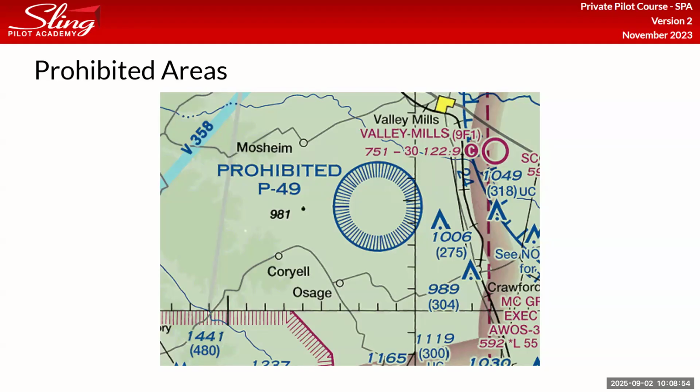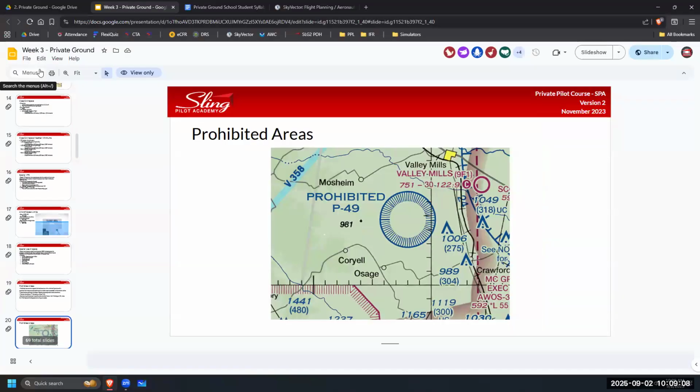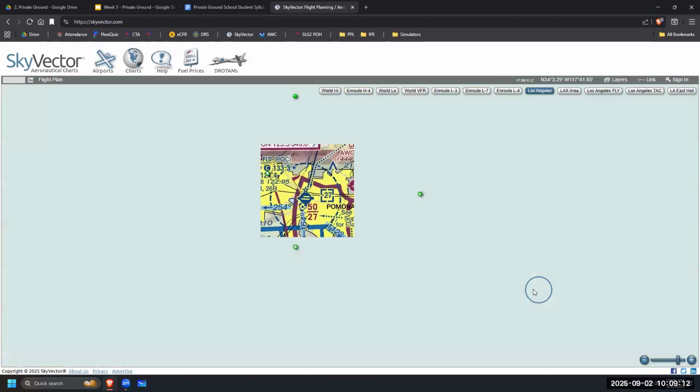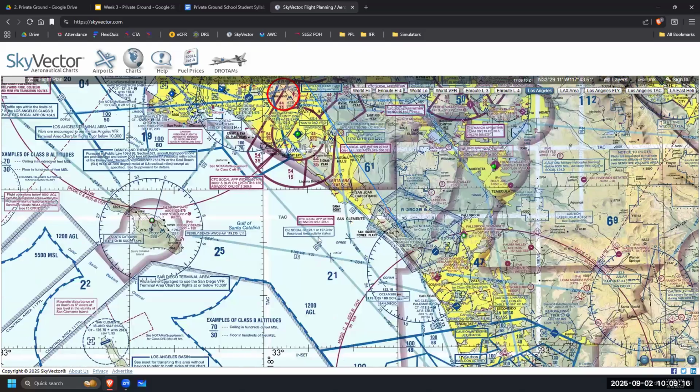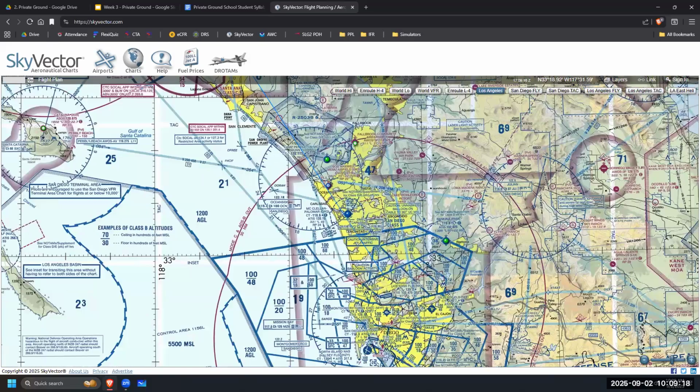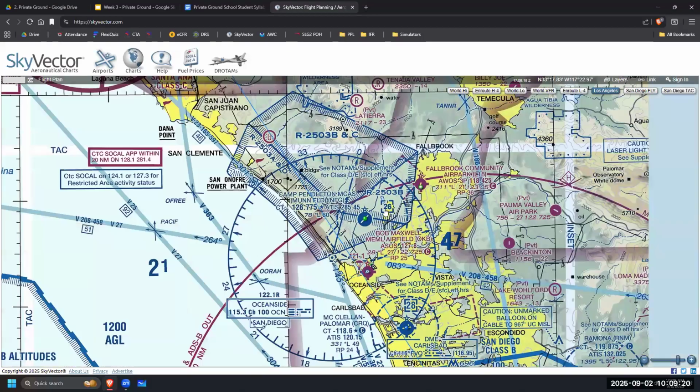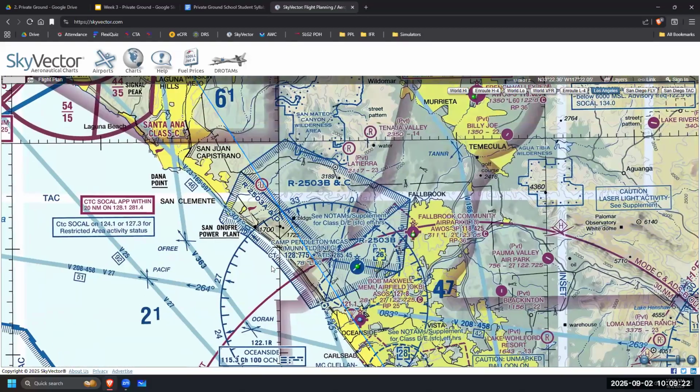We'll get back to that, but let's everyone go into ForeFlight on their iPads, and go to your VFR map. That looks like this. Alright, and everyone move down the coast to this area.